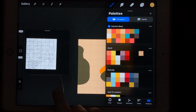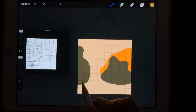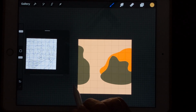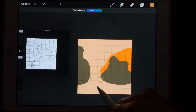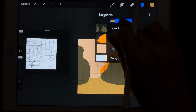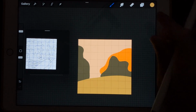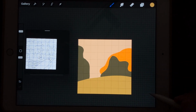This one right here. Okay, what we're going to do, it's going to be the shape here behind the bear, and it's basically going to just kind of come across. So we're just going to start off the edge of the canvas here. I'm going to bring it up like that, and then maybe over there like that. You drag and drop that in, and that is actually supposed to be over everything. So I'm going to drag that to the very top layer. So now we've got our grass there in the background.